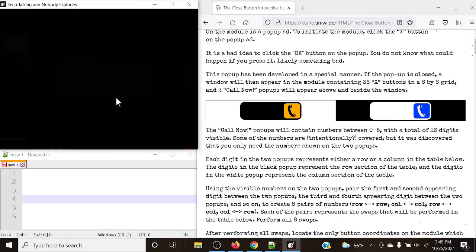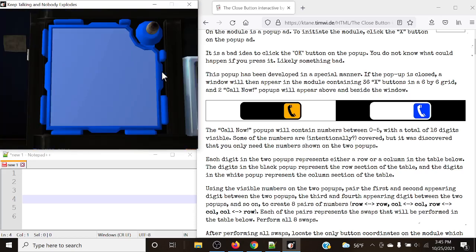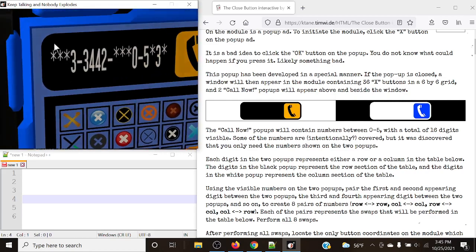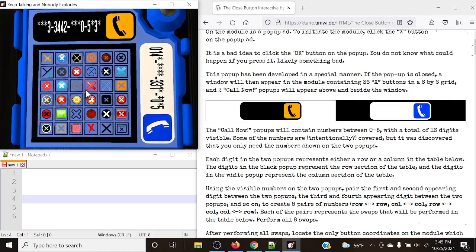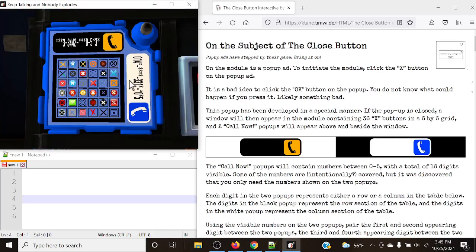So now we will appear back on the beginning page whenever the lights turn back on. We'll press the close button, and a new sequence will be generated. Notice that the 3, 2, 1 on top is gone, so that means we've got a new sequence here. So in this case, be careful that you don't strike on this module. It's not going to be fun.